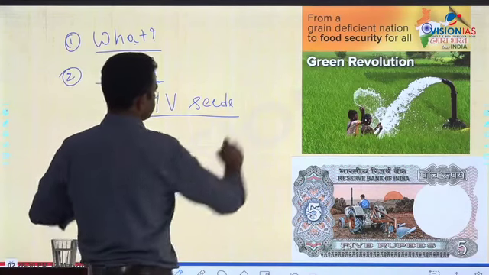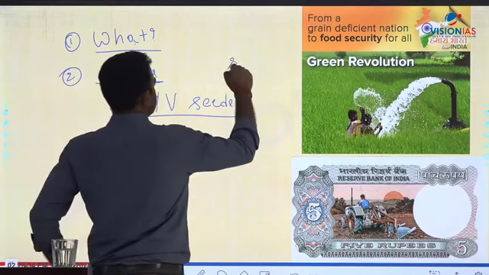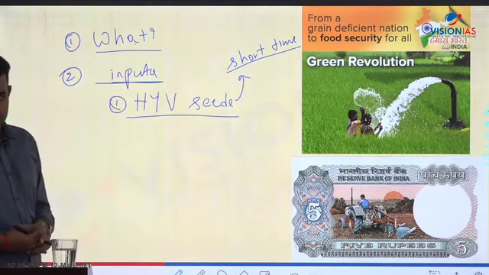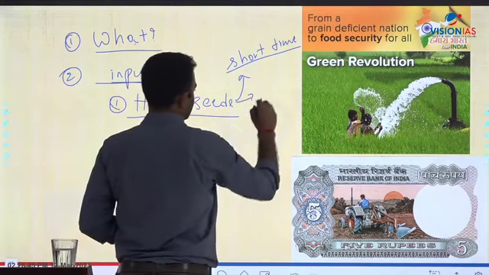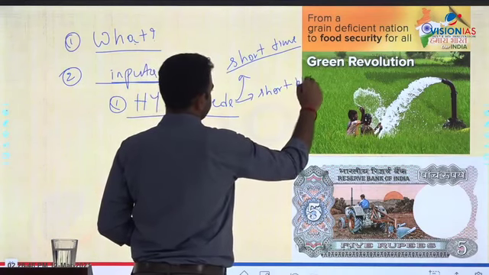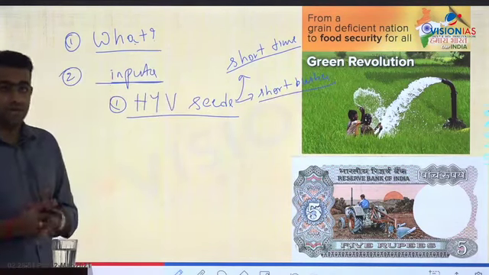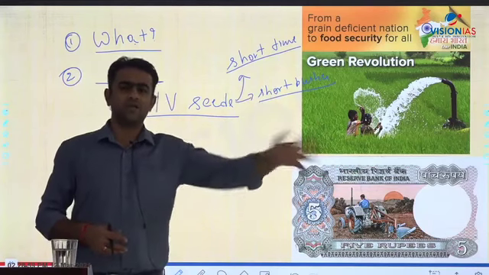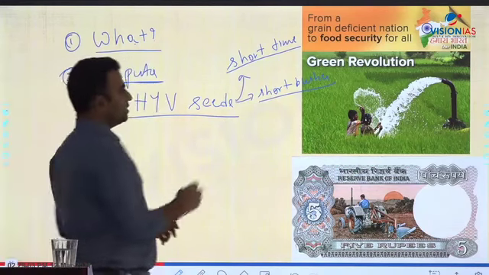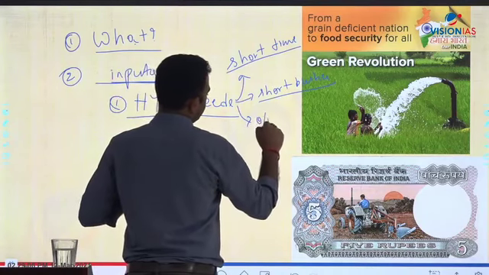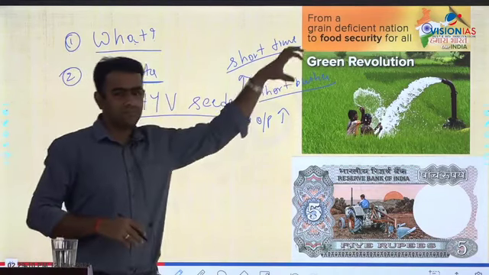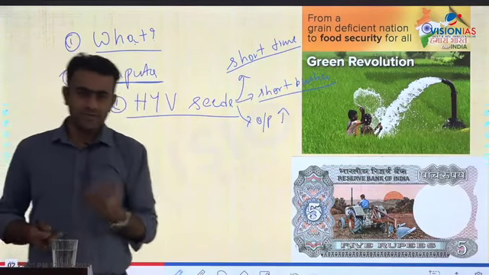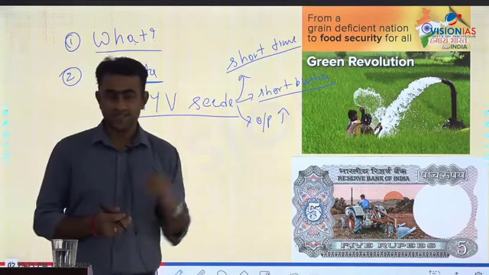What are their advantages? The first thing is they grow in a very short period of time. बहुत जल्दी they get mature. That is very fast growth, and they are short bushes. Unlike the indigenous variety which are big bushes, these are short bushes and they grow in a very short period of time. Even with a very short bush they can give a high production, and the output is high. That means with the same height and the same maturity, the indigenous variety will give lesser food grains than the high yielding variety seeds. They give more production.